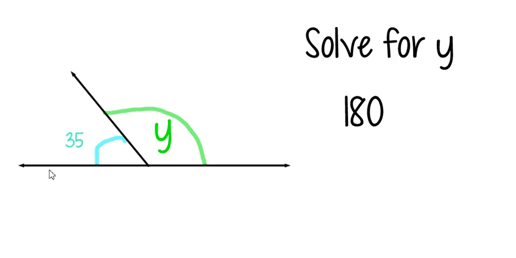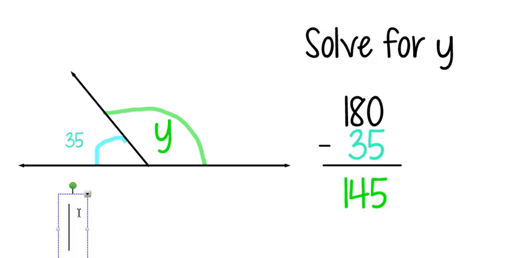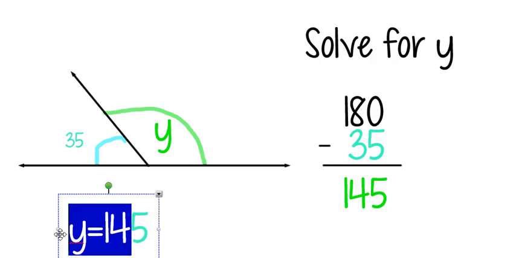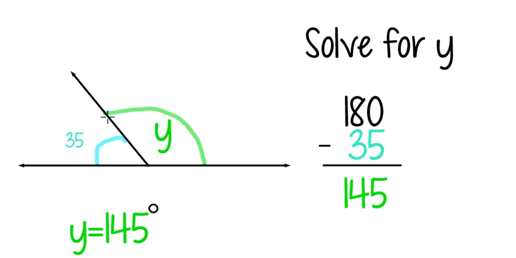So I'm going to take the hole of 180, that straight angle. And I'm going to subtract this. So I'm taking 180 and I'm subtracting 35. When I do that, I get 145. So that tells me that Y equals 145 degrees. Notice I did not take out a protractor. I use subtraction. I found the difference. I decomposed the angle. I broke it up into its parts. This part and this part.